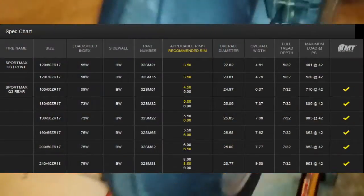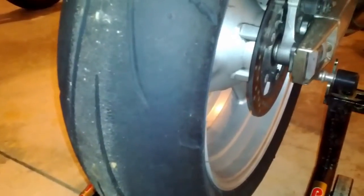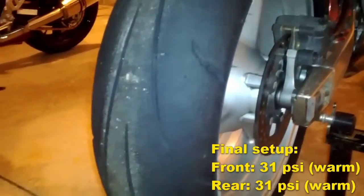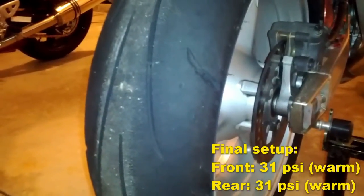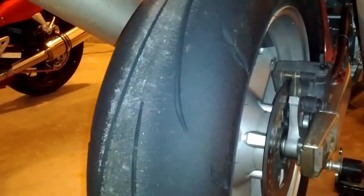There are tons of forum advice out there on what may work best for your particular setup. Started, like I said, with 32. Unfortunately, Dunlop does not provide a lot of material on their website. The Vesra rep on site at MidOhio suggested running 30 for Dunlops, which I eventually migrated to. Actually 31 warm setup. I'm not going to pretend to be Dave Moss here. I'm not a tire expert, though I do watch his videos on reading tires. So eventually, like I said, I migrated to the 30 warm setup, actually 31.